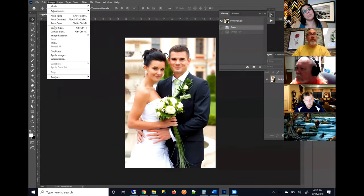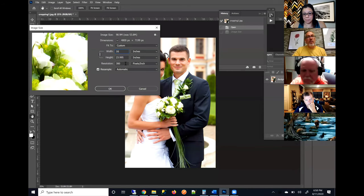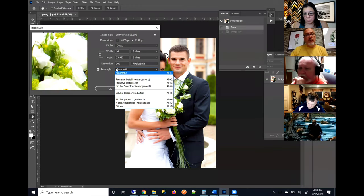If you were to print this image as a 16 by 24, our system will basically do what we're doing here with Photoshop. So you don't have to do it because our system will enlarge the image or decrease the size automatically. If you submit a smaller file to us, that's probably better because our system can show you some warnings — like 'this is not the preferred resolution' — whereas if you enlarge the file, it'll trick our system because our file won't know what your file resolution originally was.